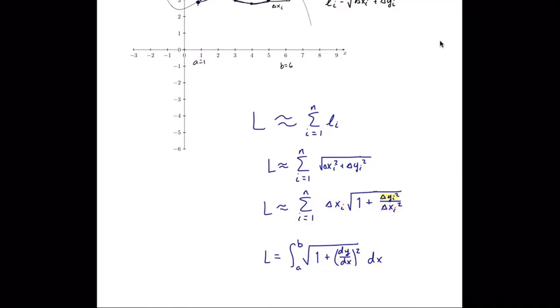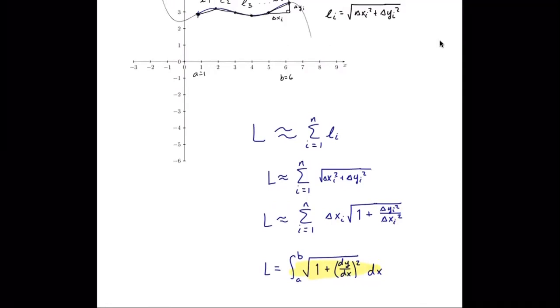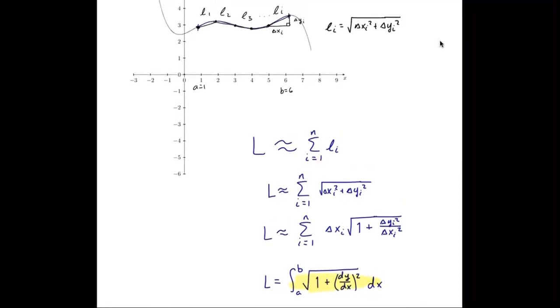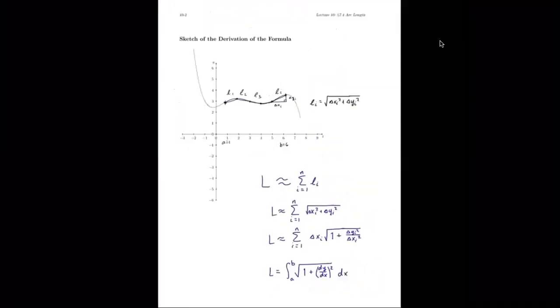So that's our formula. It comes about thanks to this Pythagorean theorem up above in those line segments approximating the arc length of this curve. You take the limit, that gives you the integral, and we have the exact arc length from a to b for a curve y equals f of x. Now, it's nice and easy. It's a formula we can use. The hard part is we have a radical and an integral to start with. So this isn't necessarily going to be a very easy integral to evaluate. So let's have a look at some examples.